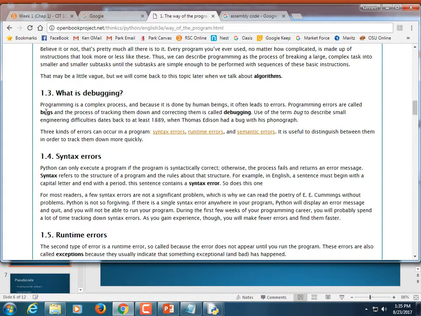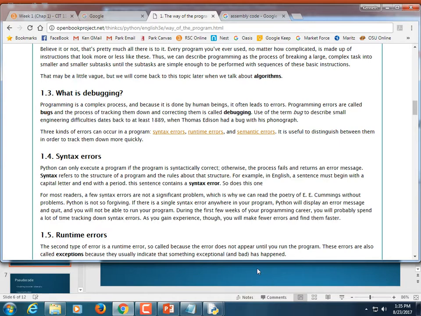We also have runtime errors. Runtime is maybe I'm going to open up a floppy disk. I'm going to open up a file, and it goes to open the file, and the file doesn't exist. It's something that syntactically is correct. The spelling's right. It's got the right number of parentheses. It looks good, but something when it ran didn't work out so well. Okay? And then semantic errors.